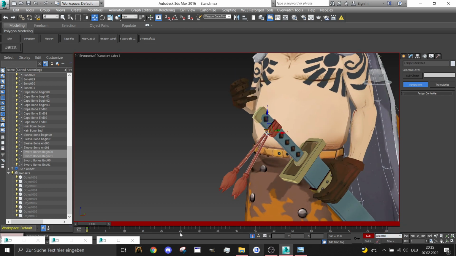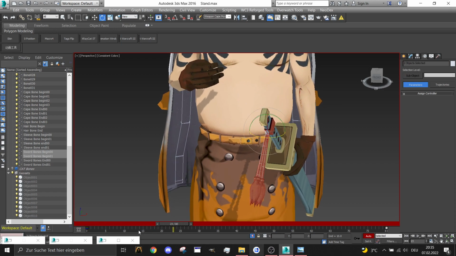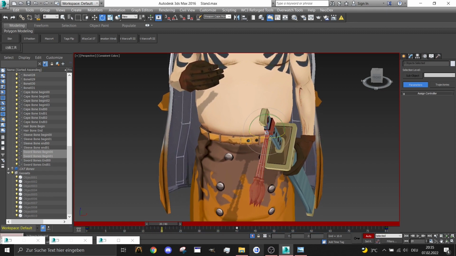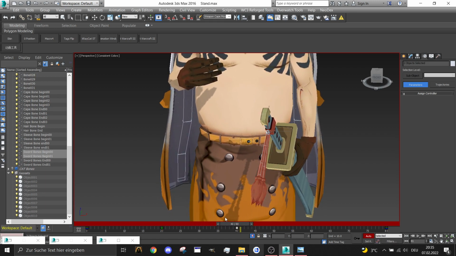So gonna set a key here, make sure we set the end frame key as well, and then we're gonna rotate it, not with local, with view, and we make sure that we make a rotation to the right here at this time at 20, like that, and it goes back to 30 at the original pose, and then here at 60 as well.